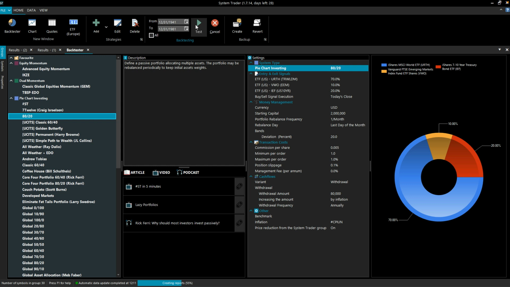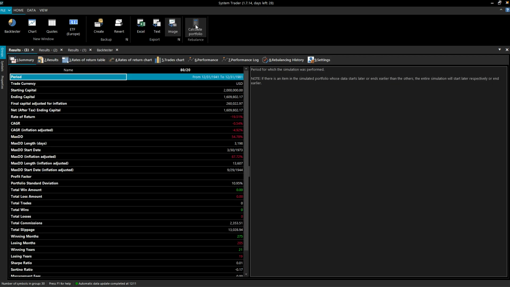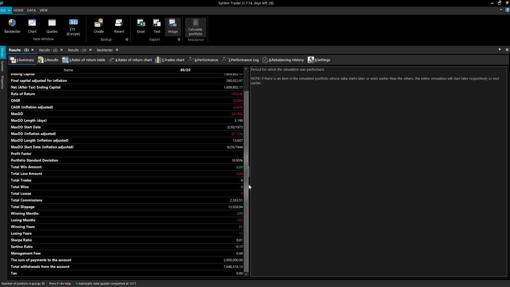At least when we were contributing to our portfolio during our accumulation phase, it was very difficult. So let's see how that portfolio performs during retirement. And what happens here? Well, actually, we could say that we were successful, although, look, we have a starting capital of $2 million, and we withdrew from our portfolio over $7 million, which means that our portfolio was making some profit during that time, because we withdrew multiple times more money than we had at the beginning.